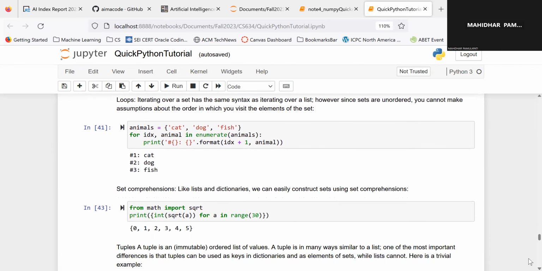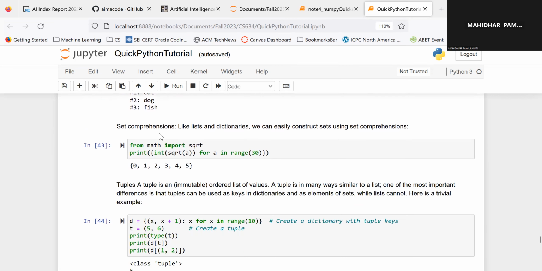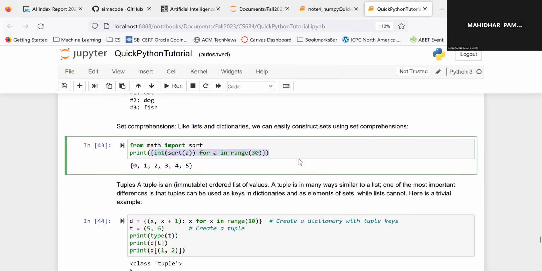And also loop through set doesn't have order. Okay, loop through set doesn't have order. And the next is set can also do comprehension. Okay, set can, so here it gives an example about set comprehension.